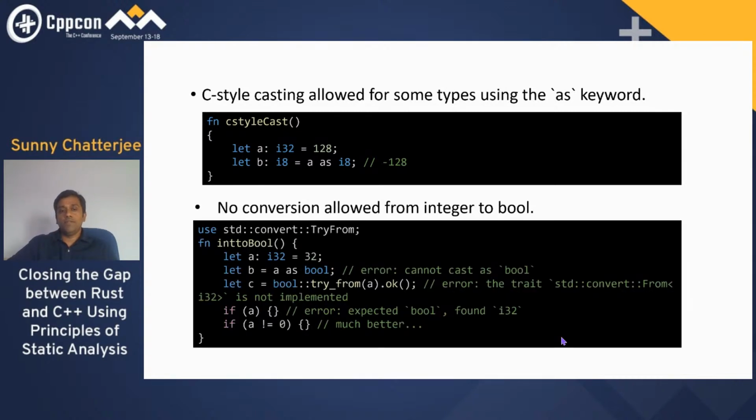So here's an example where we're trying to use the conversion from integer to a bool, and the Rust compiler does not like it. So it will not allow you to convert an integer to bool. Similarly, you can't use this as a Boolean expression. You have to convert that a, which is an integer, with a not-equals-0 check, to convert the integer expression to a Boolean before you can use that in an if conditional block.